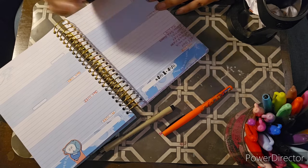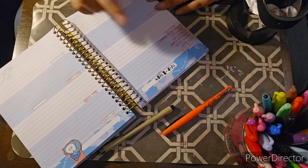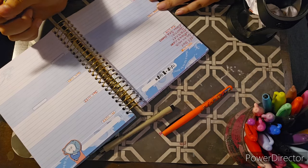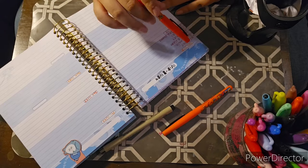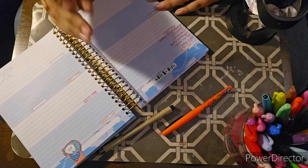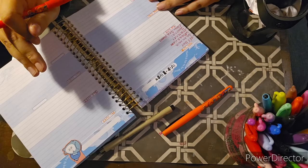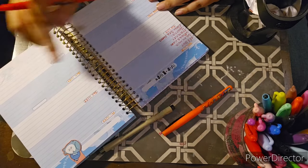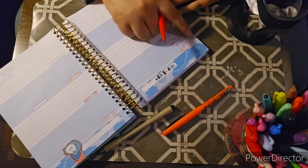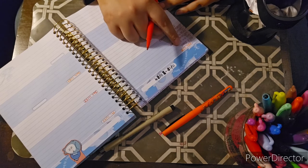This is usually what I like to put down — all the stuff I like to do, like eating dinner, brushing teeth, doing skin care. I try to put down the most important things, sending myself a reminder. Like, 'Oh, today's an off day, so I don't have to go to work tomorrow.'